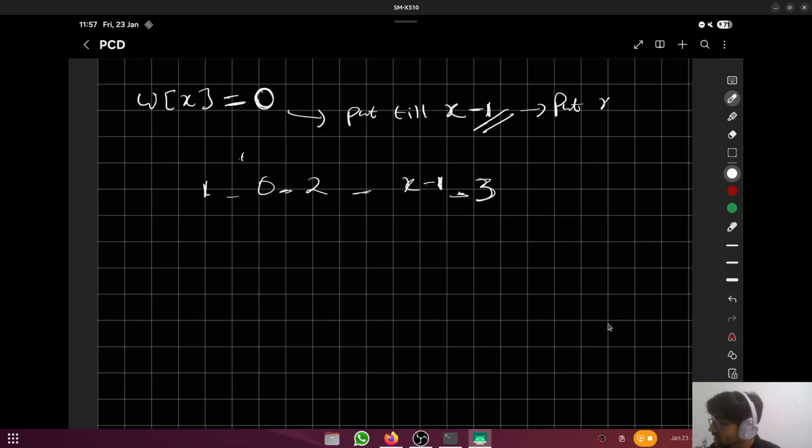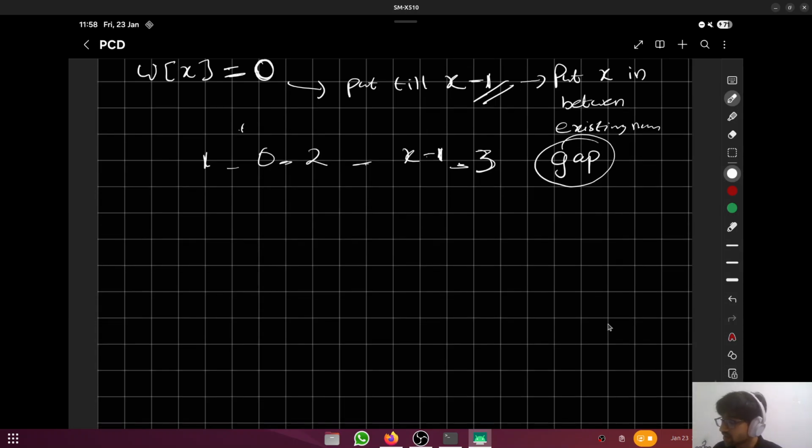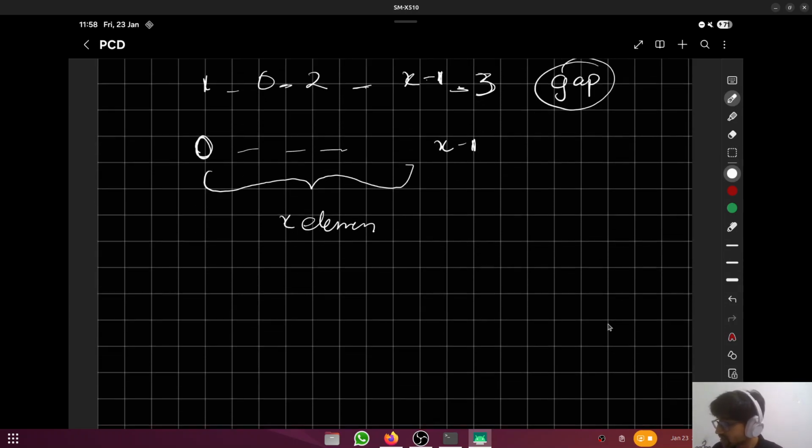So I'll put x in between existing numbers, or basically I'll put x in the current gaps. For example, if I have to put x, I have 0 to x minus 1, that is x elements.